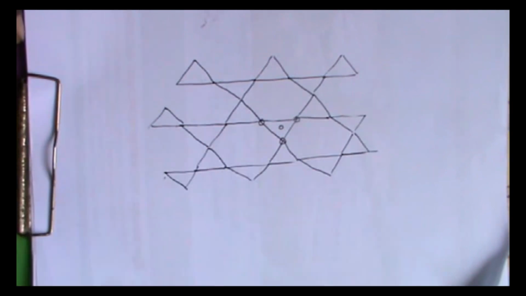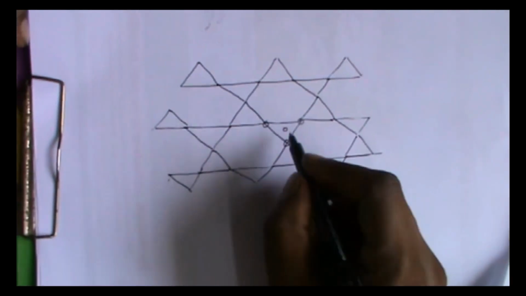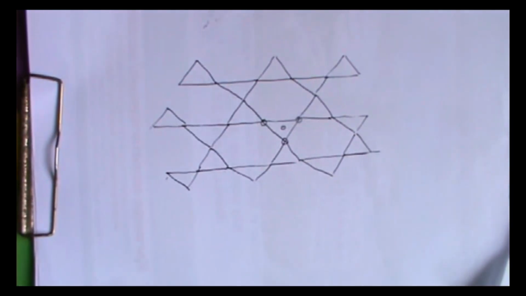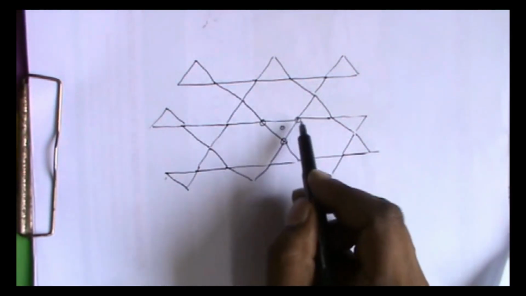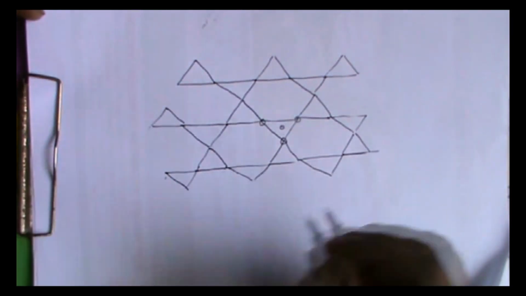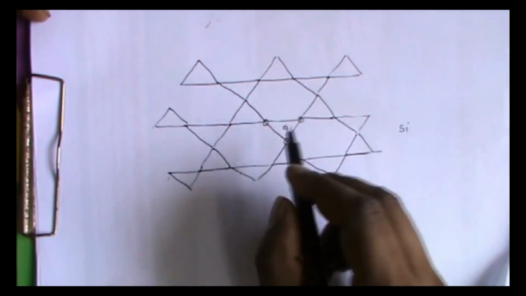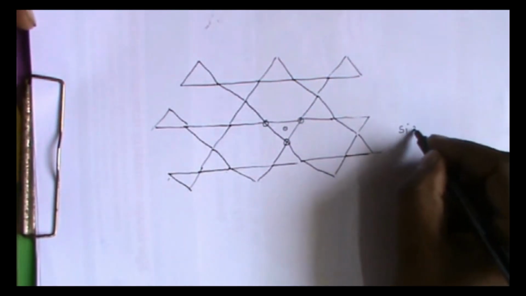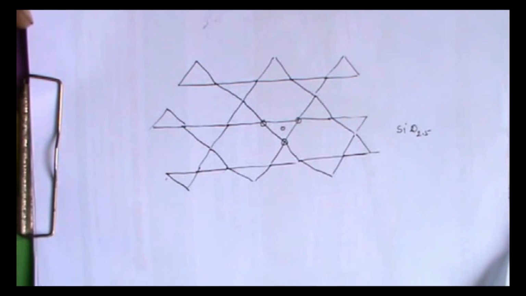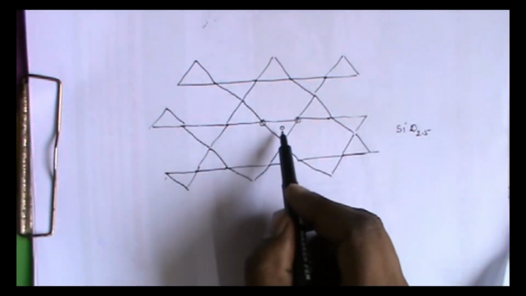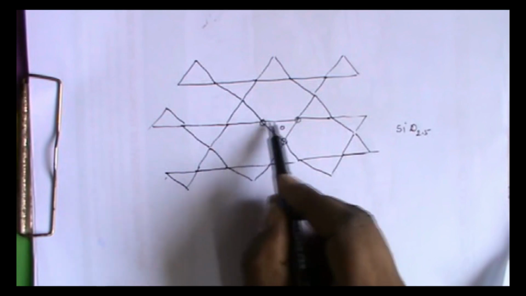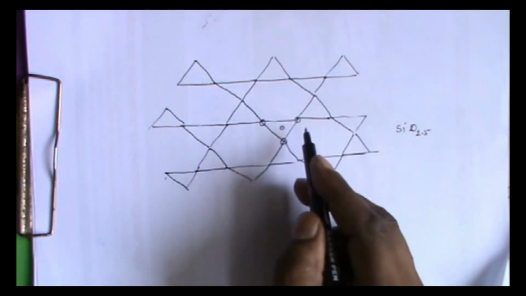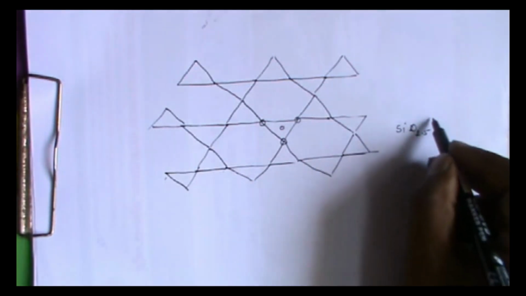Let us consider this tetrahedral unit. The oxygen atom which is in the middle is not shared with another tetrahedral unit. These 3 are shared. To find out the repeating unit, I take the silicon atom. In this I have one silicon atom and there are 2.5 oxygen atoms. This oxygen belongs to this tetrahedral unit. So 1, and these 3 are shared, so 3 into 1/2, that is 1.5. So totally I get this.